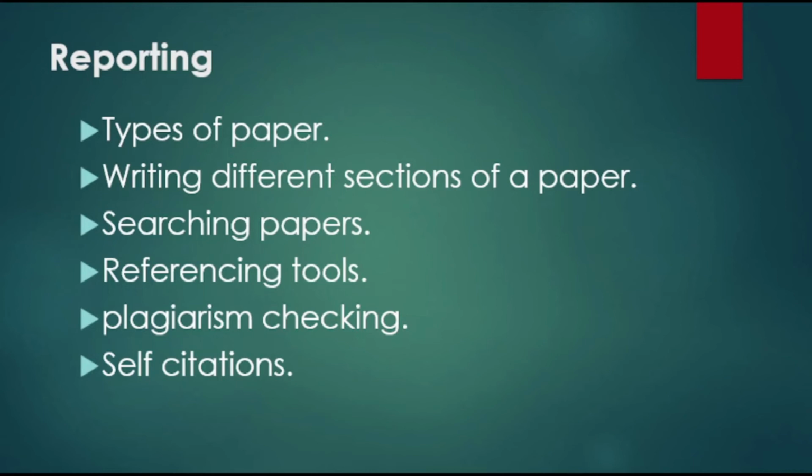Referencing is also very important. You should learn the referencing software, and you should do the referencing work. It will reduce your efforts in completing your paper. Next is the plagiarism checking software or access to Turnitin. It's very important. When you read papers, you may tend to explain the concept in words similar to already published papers. If you try to write something differently, you may not find the words to express the process. So you will get the report from plagiarism checking software, and you should try to write those concepts in your own words.